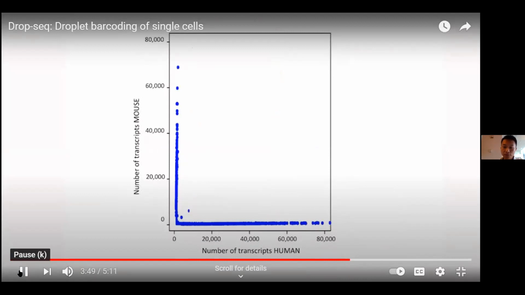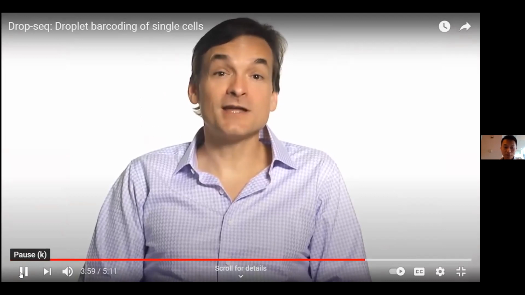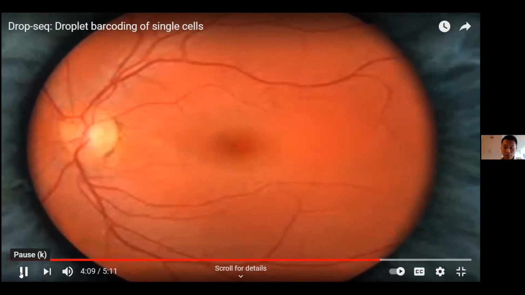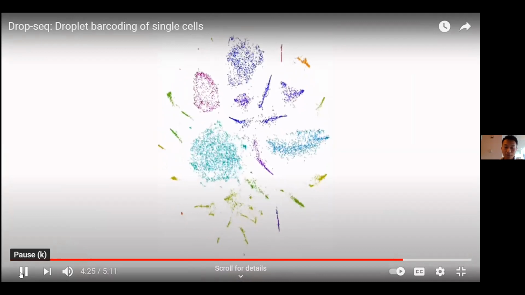So we had Drop-seq in hand, and now we could finally do what we wanted to do, which was to use it to study complex tissue like the nervous system. We chose to start with the mammalian retina because so much is known about the different cell types that exist in the retina, their functions, and there are molecular markers for many of them. We generated 44,808 single-cell profiles for mouse retina. It took 4 days to do with Drop-seq. Rahul Satija developed computational approaches for clustering these 45,000 single-cell transcriptional profiles into clusters or groups.